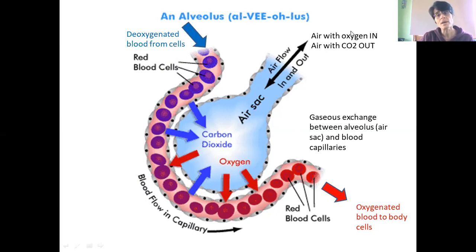So over here, when you breathe in, air with oxygen is breathed in. So there's going to be a high oxygen concentration in each air sac. So it diffuses from the air sac through the wall of the air sac, or alveolus, through the wall of the capillary and into the blood. Then that oxygen will be taken up by the red blood cells, and oxygenated blood will be taken out of the lungs to every single cell in your body. And we will see how that works when we complete the circulatory system.